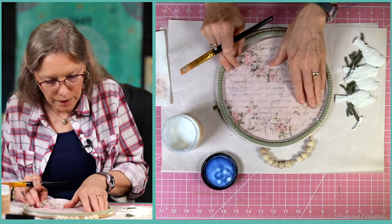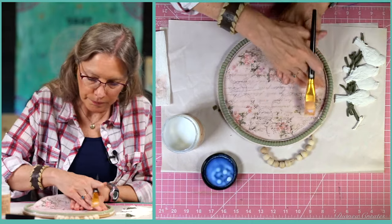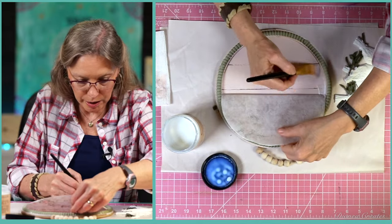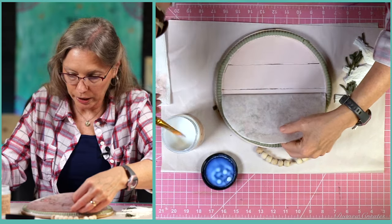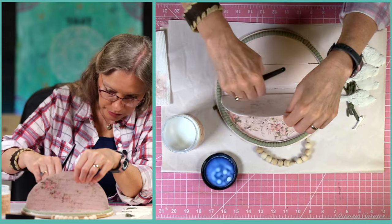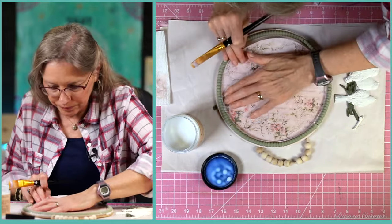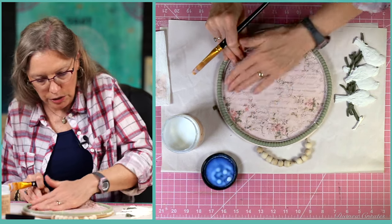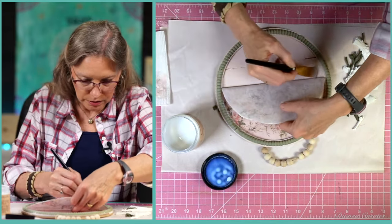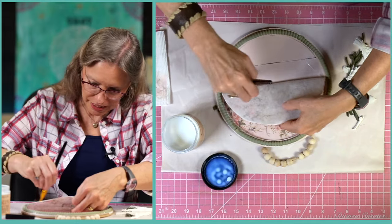You can see how you can take these Dollar Tree things and really turn them into something beautiful. If you don't have this particular decoupage paper, you could use tissue paper like what you use in gift wrap — tissue papers have come a long way and come in so many beautiful patterns. You could use scrapbook paper or napkins — those would look really pretty on here too. I'm just trying to give you ideas because I don't expect you to have all the same things I do; we all have different craft supplies.